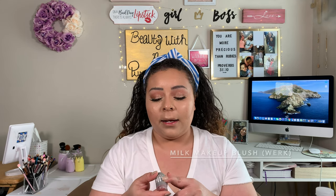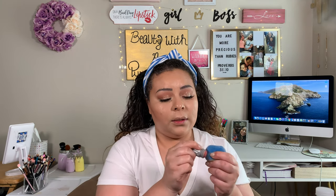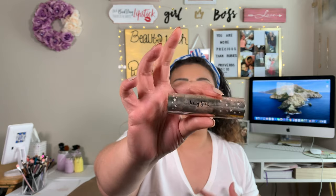The next thing I do and have been loving — and you can buy these in little sample sizes too, so everything is still going to be affordable — is the Lip and Cheek Stick by Milk Makeup in the shade Work. I'm going to take my sponge and dab that to my cheek. And then last but not least, a cream or liquid highlighter. I happen to have this because I got it in my BoxyCharm — the Yachty Lime and Dewy Sticks. With this one, if you're not careful, it can lift up your foundation, so I like to take my finger and just tap it on wherever you usually highlight.